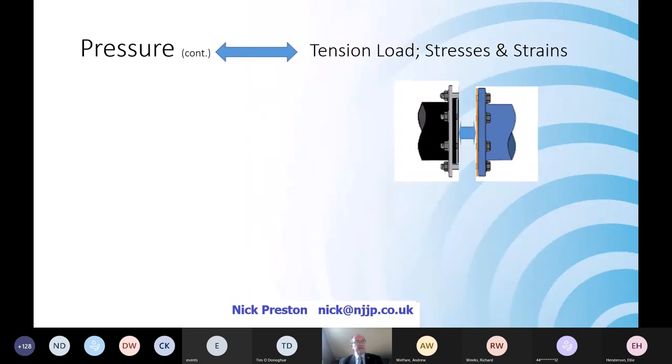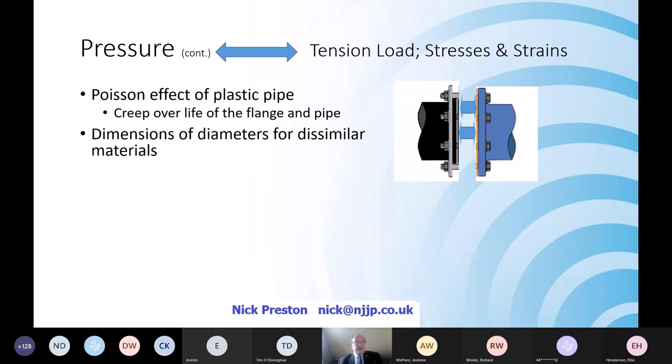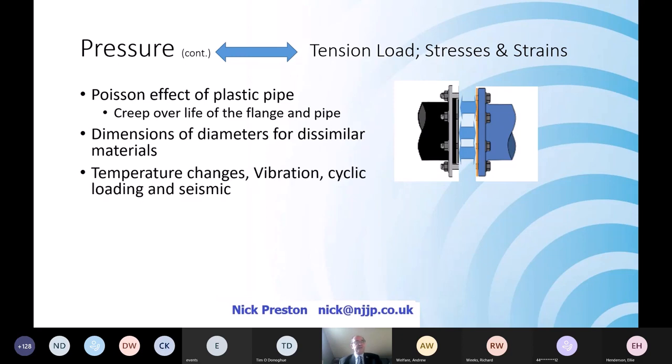Other pressure considerations that result in these dents are also to do with polyethylene pipes. So polyethylene pipes, when they are pressurized, get bigger in diameter, they creep, which creates a tensile force. Let alone that, some valves are bolted onto flanges, which are bolted onto pipes, which actually have a dissimilar material, a different diameter, and all of those exert a different type of tensile stress across the flange.